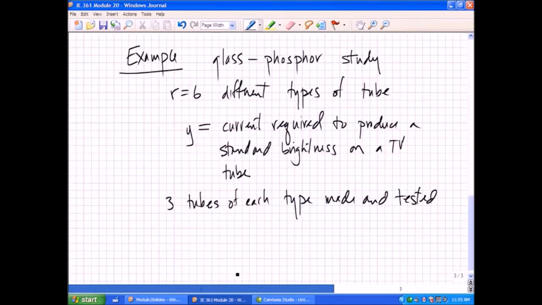So this is the data set that we're going to work with here as an example in this module and a couple of subsequent modules. By now you've figured out that if one is going to do any statistical inference, make confidence intervals, do hypothesis tests, make predictions, one needs some kind of a probability model.